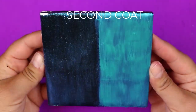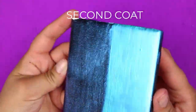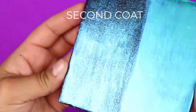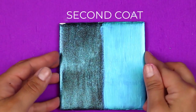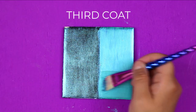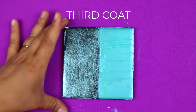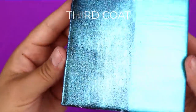I'll zoom in nice and tight so you can see what those pigments look like up close. I really tried to give you a good view of what the Dragonfly Glaze looks like from different angles — it's a lot harder under studio lights to show you the change in color from violet to blue to green than it is in person; you have to trust me that in real life it's a more distinct difference. The Color Shift paint has more of a metallic finish, going from silver to aqua rather than from one distinct color to another. To be thorough, I gave each side of the tile a third coat — the left side got a third coat of Dragonfly Glaze and the right side got a third coat of Color Shift — so you can see what it looks like when I've maximized my efforts to remove brush strokes and streakiness.